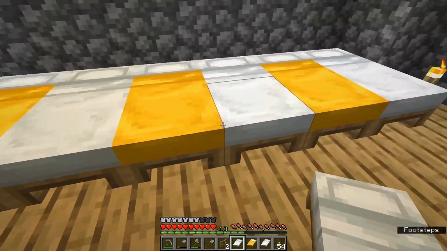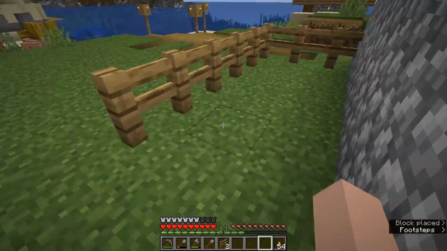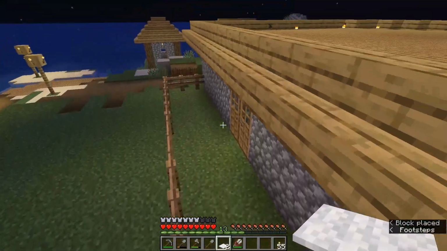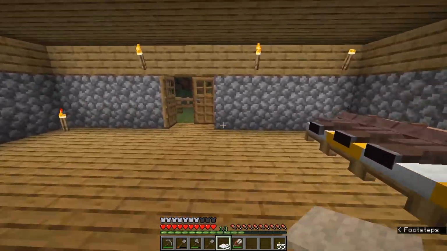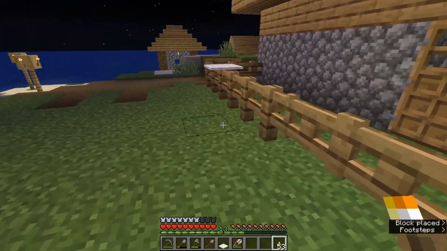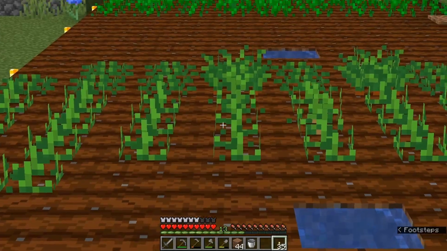So we will place the final beds and hope that all the villagers reach the village hall at night. After carefully searching the area, it now seems that we have all the villagers in the proper place for now. I have also enclosed the villager hall with fences so that they don't escape. So the final fences are also in place.